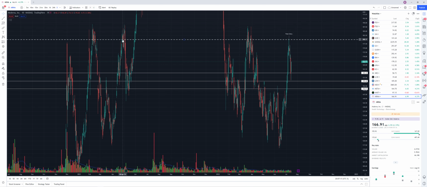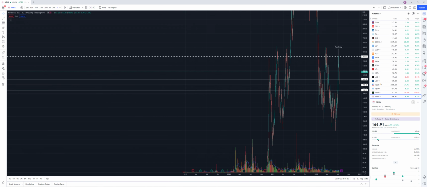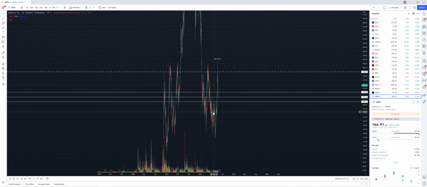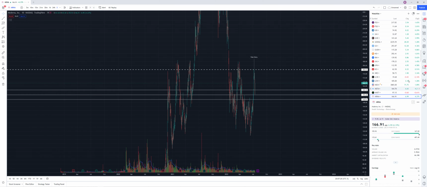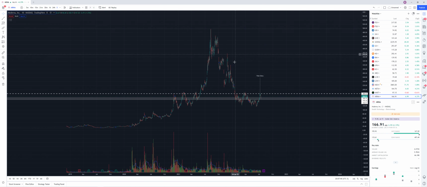You can see back here also that this level has been pretty important, and if I'm looking at it on a bigger time frame, this is looking like a huge head and shoulders. Obviously, head and shoulders are relevant on a larger time frame, but this is a daily time frame. If it were to go down from the highs of 497, it obviously cannot be below $0, right? So it has already done its run.